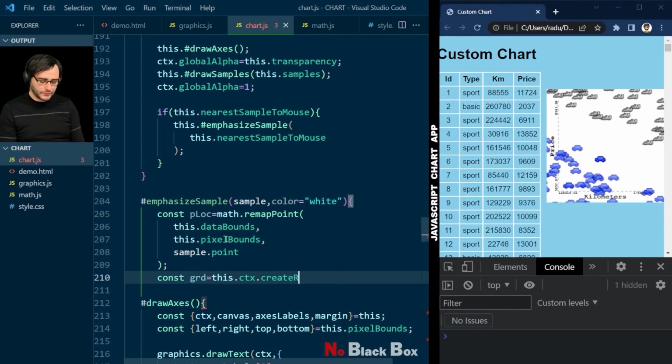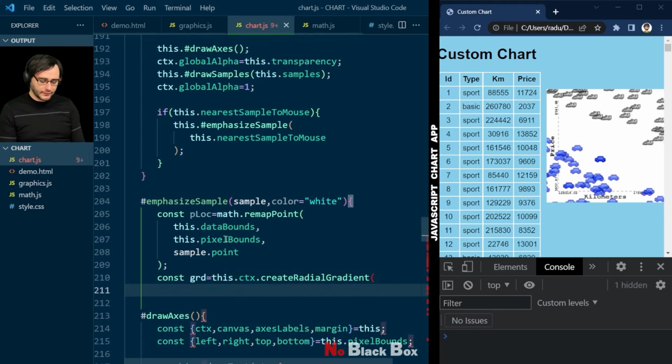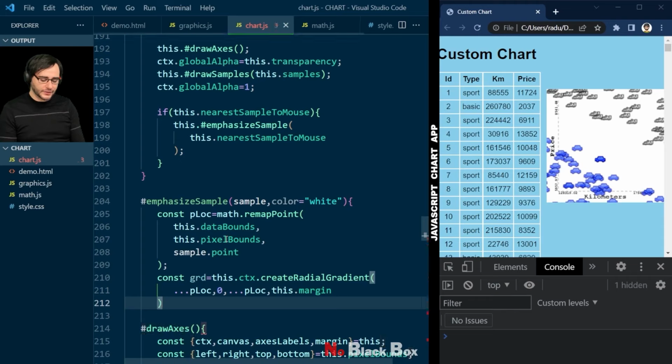And now we're going to draw a gradient. So we're going to draw using a radial gradient from this pLoc location. I'm spreading it to have two parameters there. And then the radius, the initial radius of the gradient will be 0. And then let's spread it again. The gradient will have both centers in the same location. And then I will just use the margin to avoid any other parameters here.